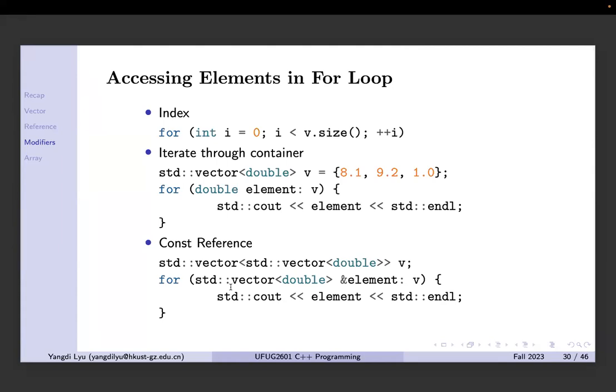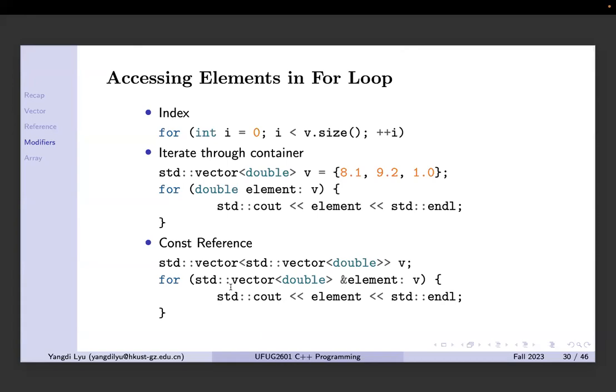And similarly, we can do something like this. If we have a two-dimensional array, a vector of vector of double, we can access the first dimension of v and put each one into element. Indeed, each element is again another vector of double.